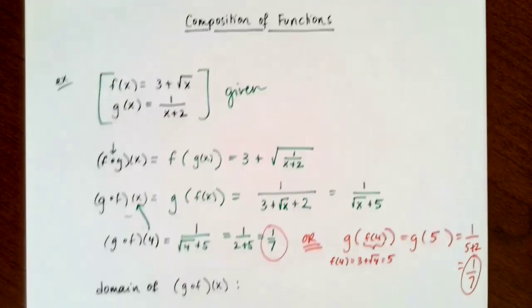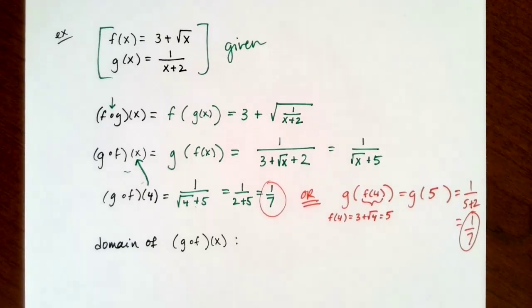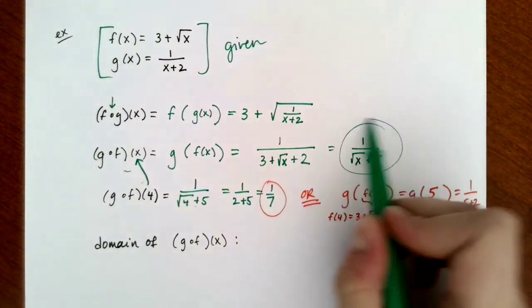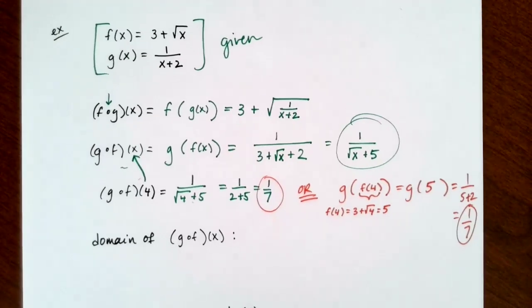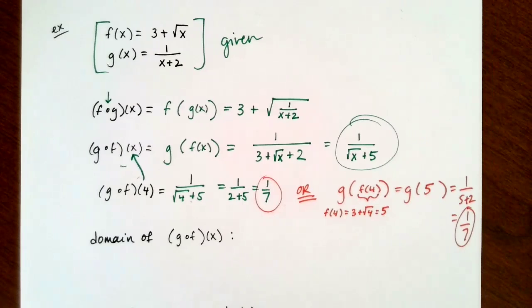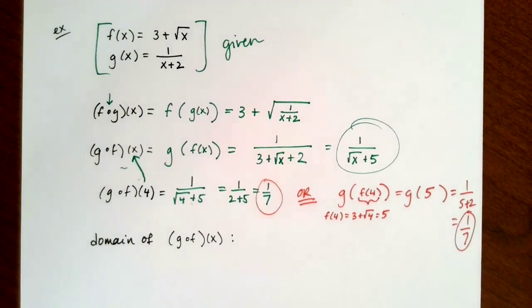All right, the last question we'll answer for this f and g, you can see at the bottom here, is to compute the domain of g of f of x. The domain of g of f of x. So g of f is this formula that we computed up here. This is another one where there's two different ways to think about it. But I would say in this case, I find one way kind of easier on the brain than the other way.